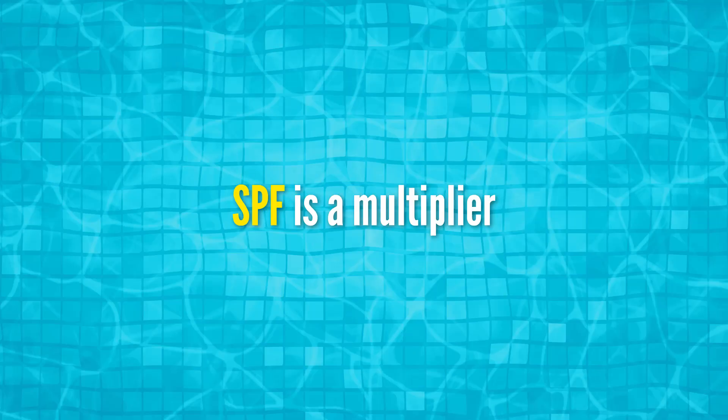For those who don't know what SPF is, it's a term used to indicate how effective your sunscreen is at protecting you from sunburns or UVB radiation. SPF is a ratio that compares the smallest visible amount of detectable sunburn on protected skin versus unprotected skin. It acts as a multiplier - so if it typically takes you 10 minutes to burn, with an SPF of 30 you theoretically get 300 minutes, or five hours of protection. Though in reality you'll have to reapply well before that.